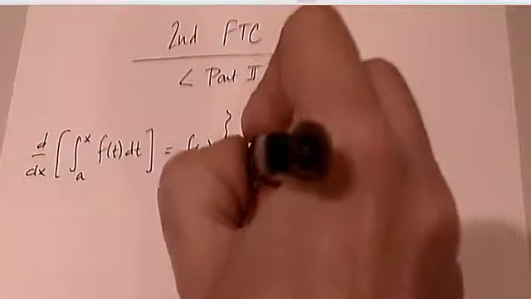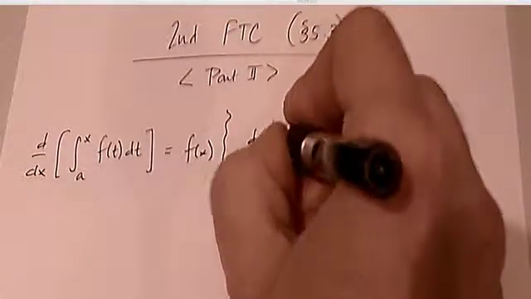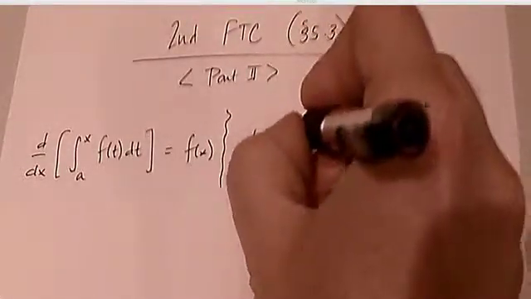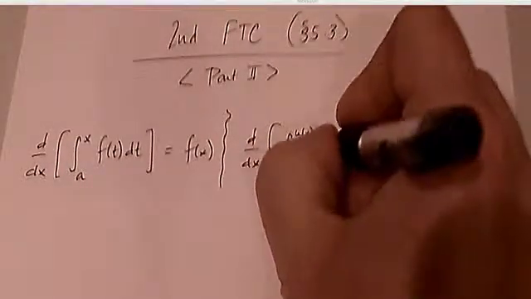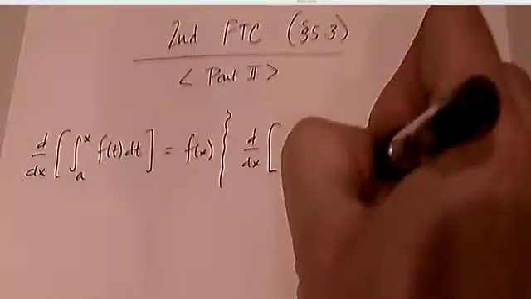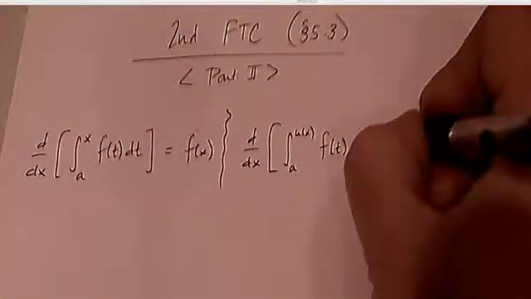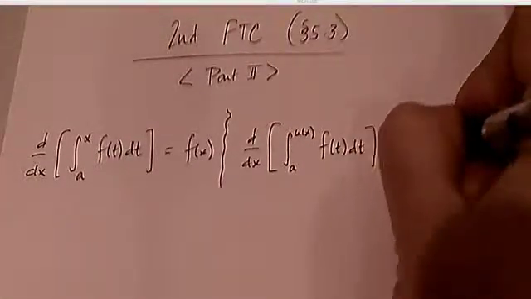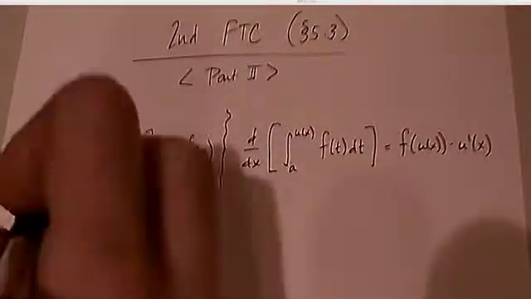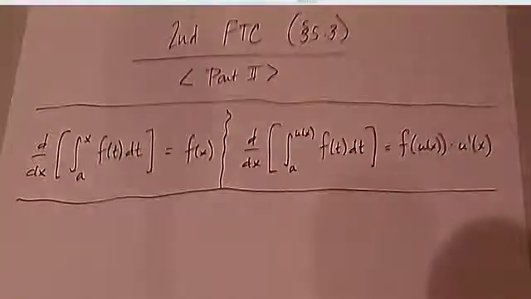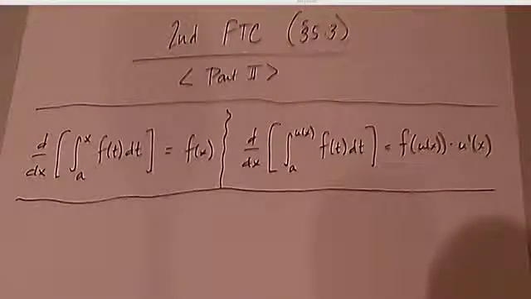And if you're going from a constant not to x, but to an expression in terms of x, or a function of x, it just winds up being the chain rule. So it winds up being f of u of x, and then you just have to tack on a u prime at the end. Those are the 2 forms of the second fundamental theorem of calculus. So that's fun. Let's go ahead.